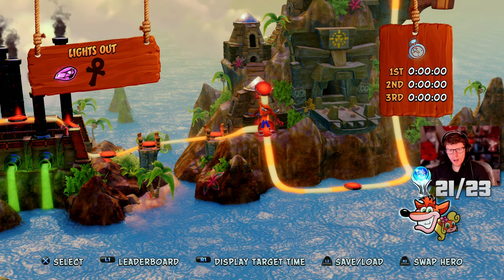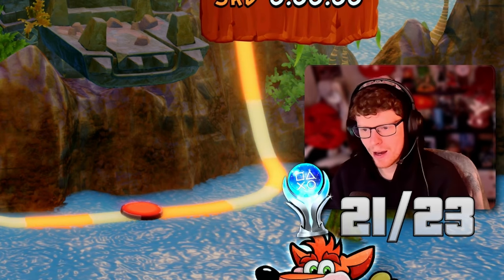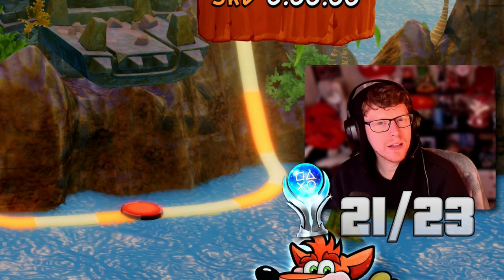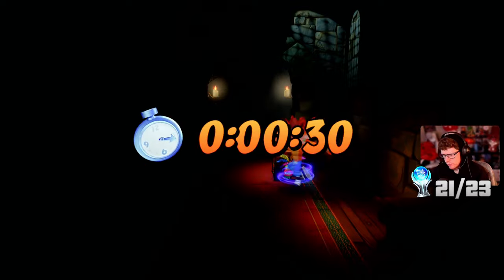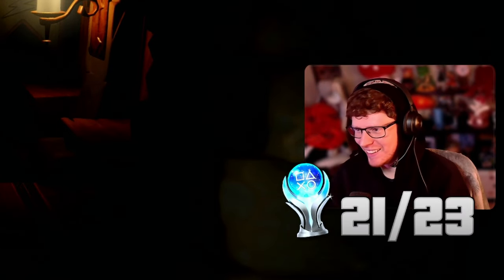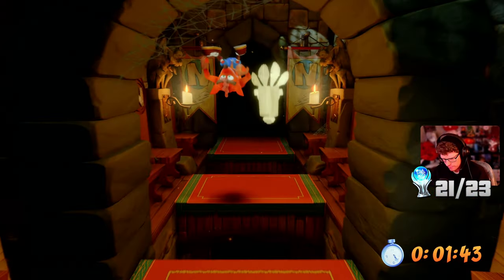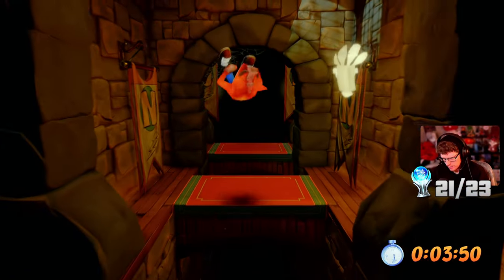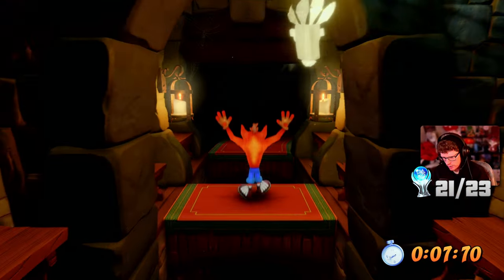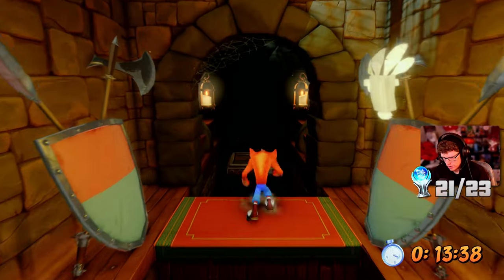All right, next up, we got lights out. I'm gonna check the time before I go into the level. Okay, so for a gold, we need 1 minute and 20 seconds. All right, here we go. Okay, that's a brilliant start. Right, so this one, I feel like probably won't be too bad. It's just about memorizing it. If I remember doing this mission before, it wasn't too bad. Let's just see how he goes.